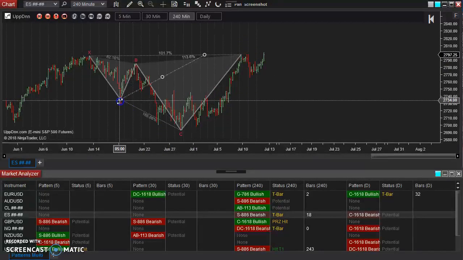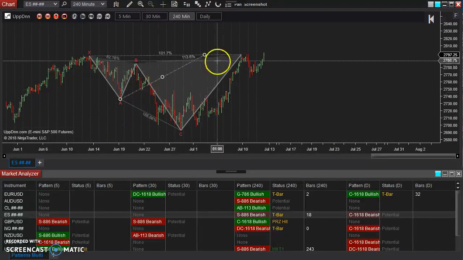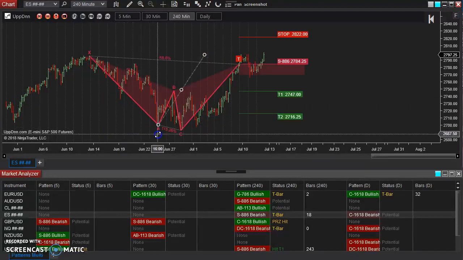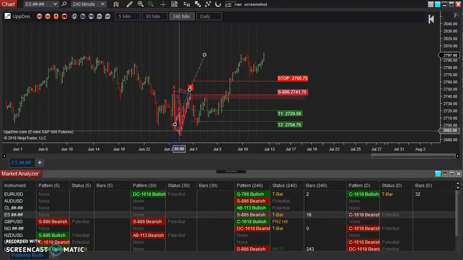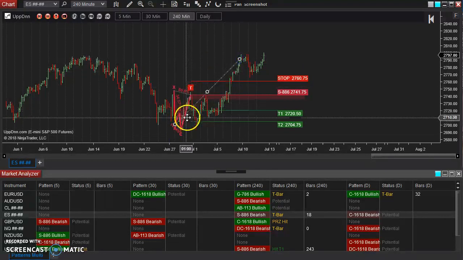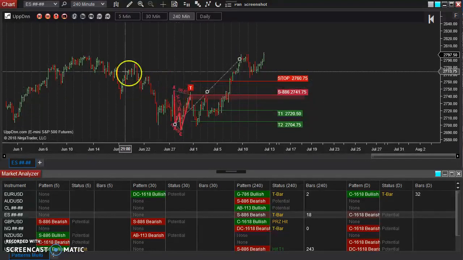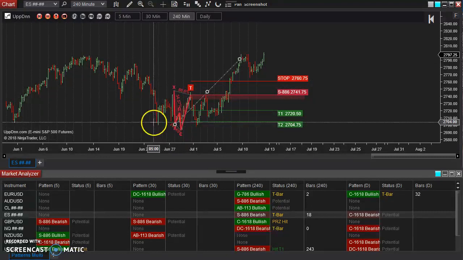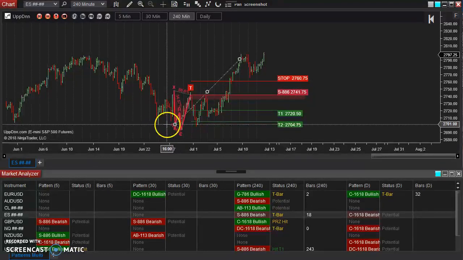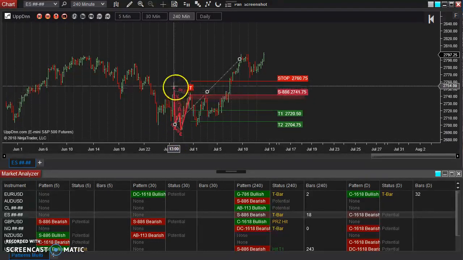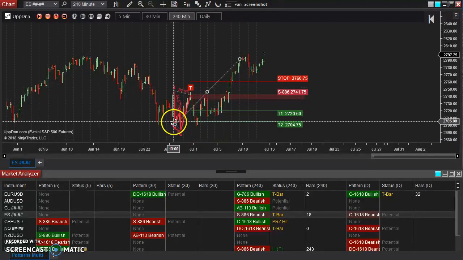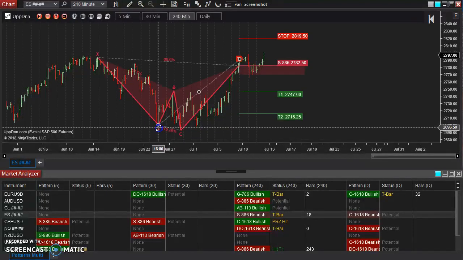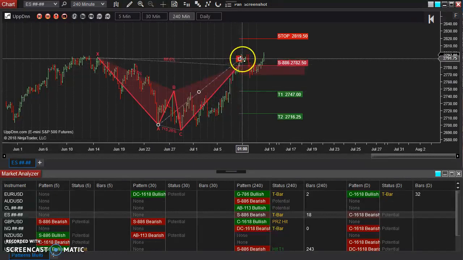Now if I were to, I could adjust point A to be over here. I can move that to there, move to here. Now the reason why it doesn't go further to the left here is because this is a lower low than our A point. So this is as far as it can go to look for an X and still be valid. Otherwise, because this is lower, it wouldn't be valid. So that's why you move that back over there.